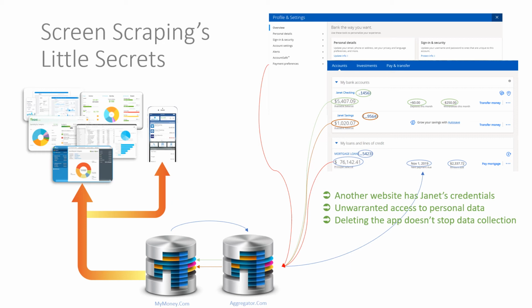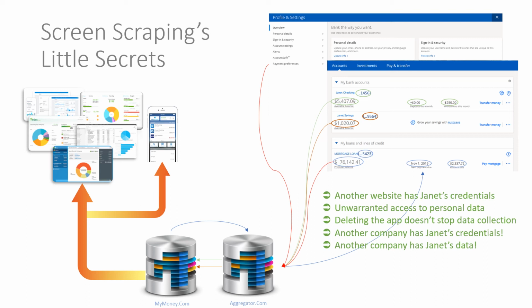Now, typically, aggregator.com has set up an API and says, here are all the pieces of information that we collect, and we may not be able to collect all of it for everybody, but this is what we have. MyMoney.com has to understand that and ask for it. So if they don't ask for it, aggregator.com is not going to give it to them, but aggregator.com will continue to collect it. So where are we now? Another company has Janet's credentials. Another company has Janet's data, and they may have more data on Janet than mymoney.com.